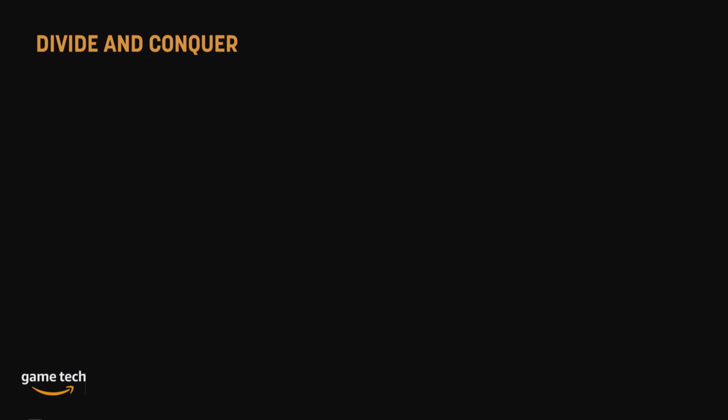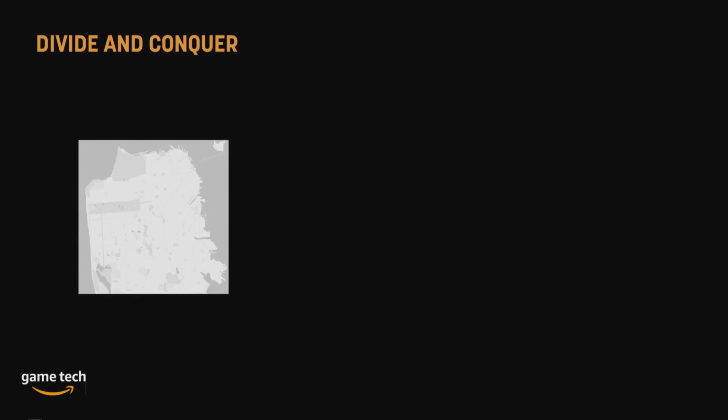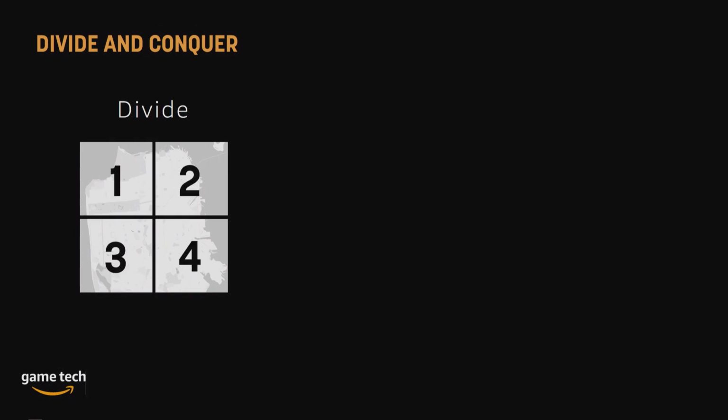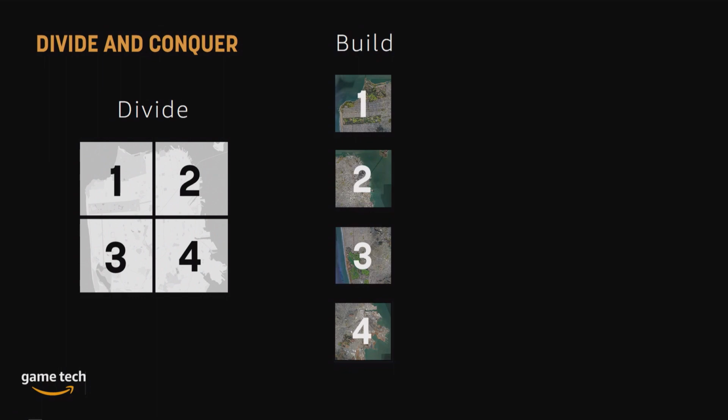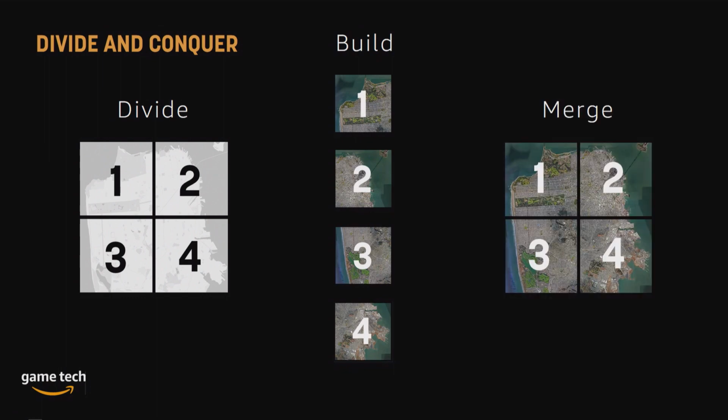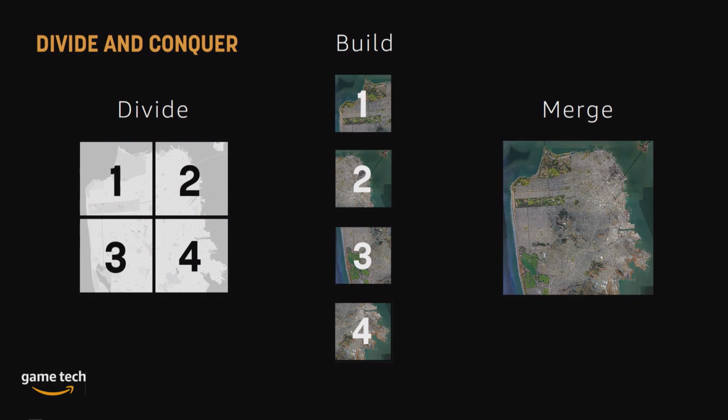So using those two cloud ideas that I talked about earlier, distributed computing and scalability, we made this into a divide and conquer problem. Instead of processing all of the information on one machine, we processed it on as many as we could. So we took one height map, we divided it into quadrants, then we built each of those quadrants individually in World Machine, we built them back together, and then we ended up with our final height map, our final terrain.